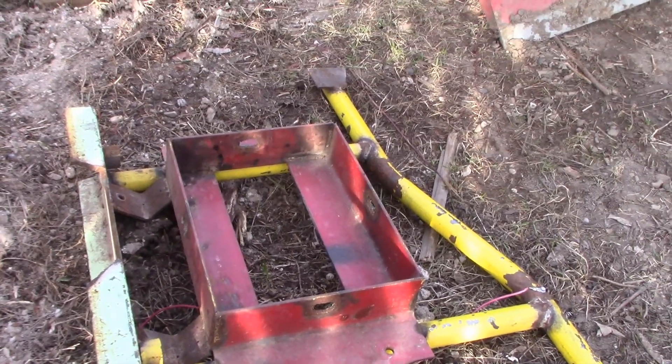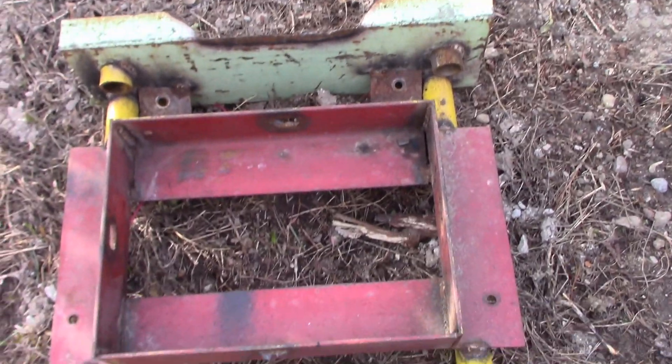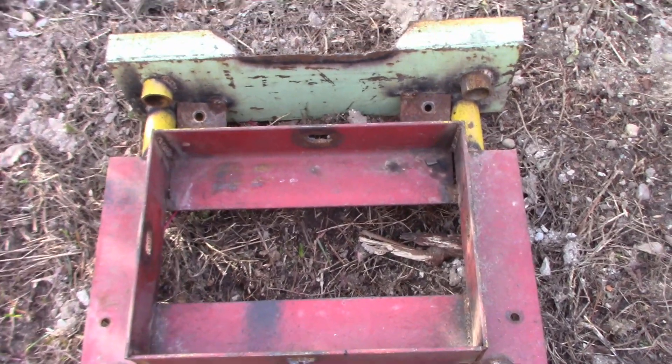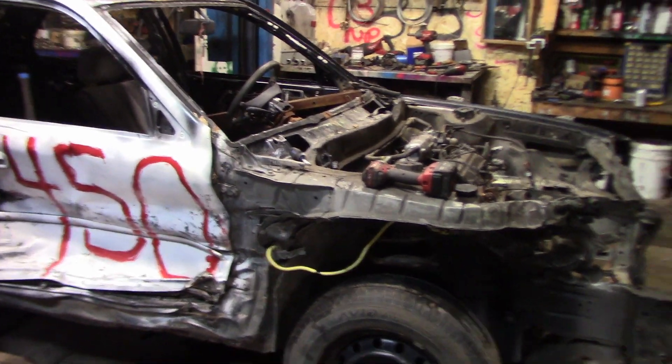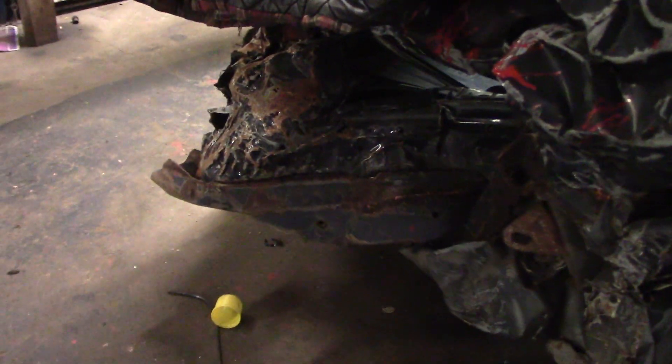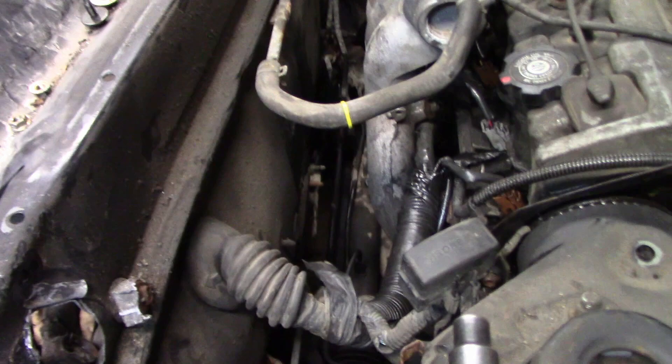The brackets here go down to the factory rear seat belt mounts, so I just have to break out a torch and do a little cut. You guys were right — I think there's still a lot of life left in this car and I don't think it should have been parted out. I'm kind of happy I'm fixing it. Once we get this thing running and moving, I'll start putting some attention to the back end because it really needs it. I need to fold some things up and tie the trunk lid closed. I love putting new body motors in old body cars — look at all that space in the back.